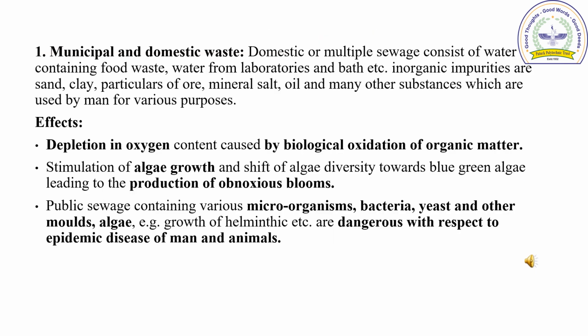Municipal and domestic waste. Domestic or municipal sewage consists of water containing food waste, water from laboratories and baths, etc. Inorganic impurities are sand, clay, particles of ore, minerals, salt, oil and many other substances which are used by man for various purposes. So this was about the municipal and domestic waste.